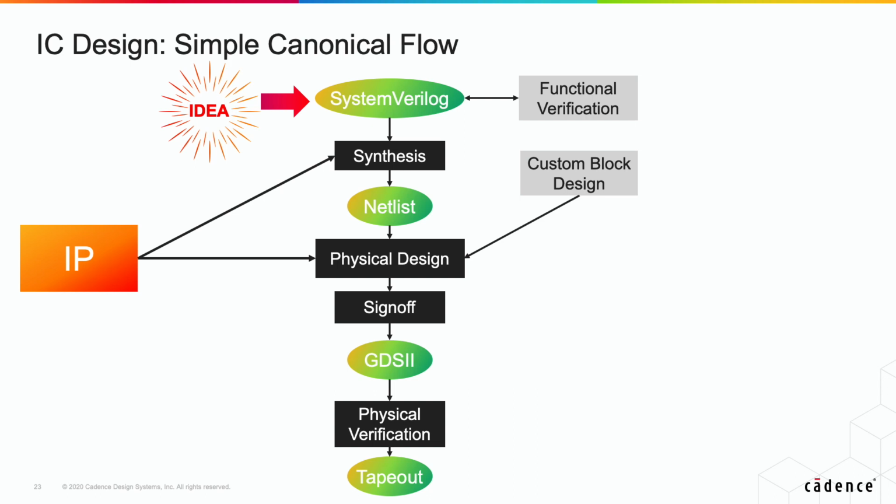We then use a process called synthesis to take the SystemVerilog and turn that into a netlist. And the netlist, when I talked earlier about IP, one form of IP is what are called standard cells. They're little tiny building blocks of silicon, and a netlist is basically a lot of those building blocks, perhaps a billion of them, linked up together. Now, typically you don't design the whole chip in one go.